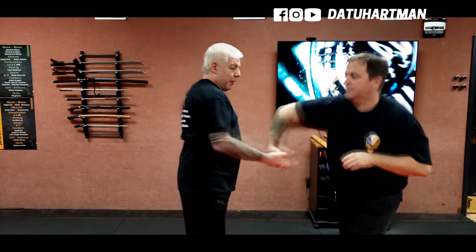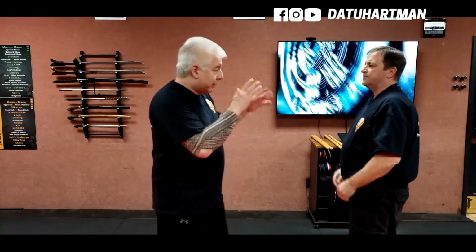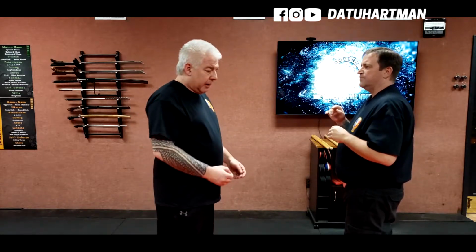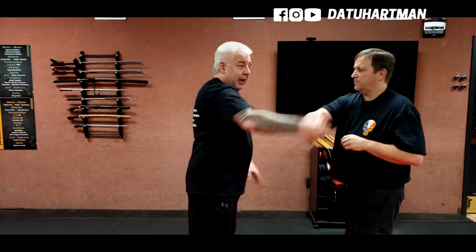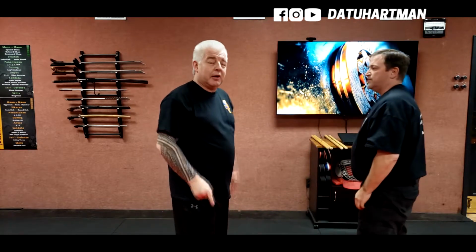So we would start off right here. The first one I would do is come up here and do the standing center lock. Now, we're not going to enter this way in the street. Hands could be up here like this, and all of a sudden, bang, and I do a finger lock or something. I actually did this move, the center lock. I used to work security, and things happened. My hand came up, the person grabbed the block, and I took it in a standing center lock and walked them out the door.